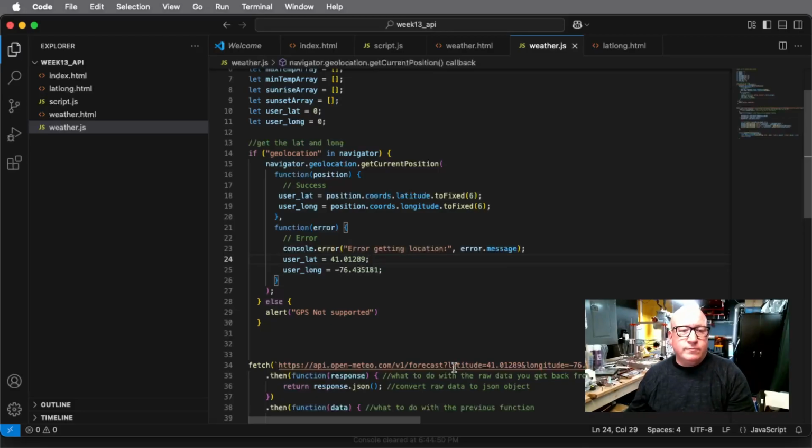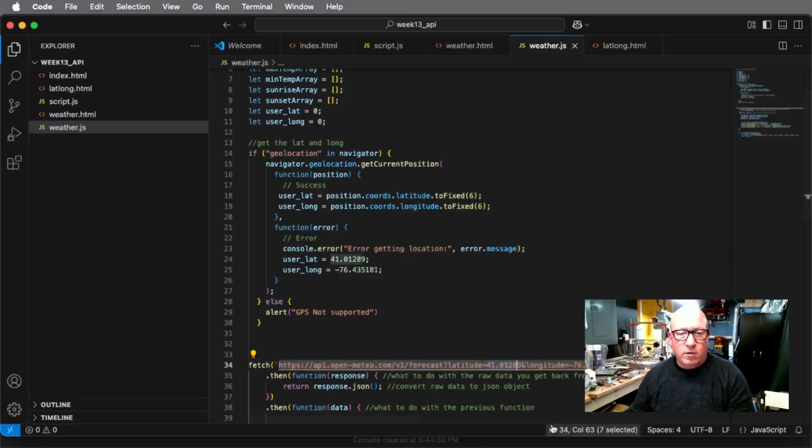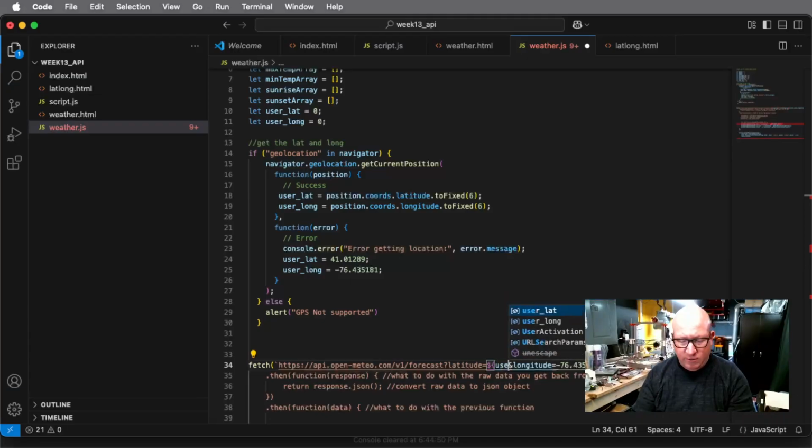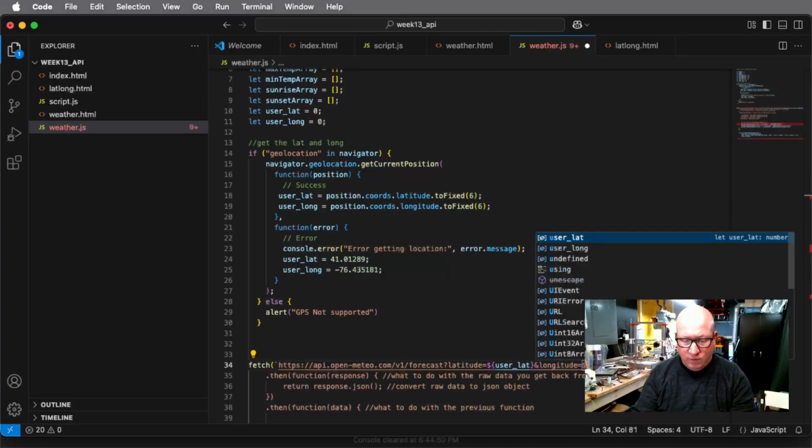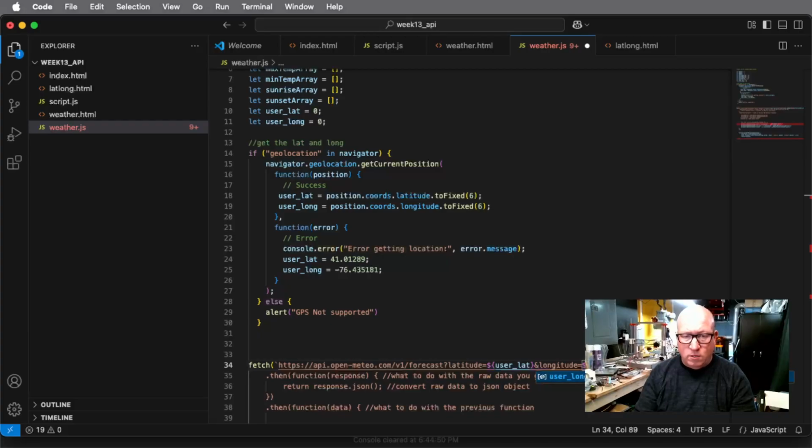Okay, so now what we're going to do is change this to be the variable. So dollar sign, curly bracket, and it is user lat, end curly bracket. And then for longitude, we do dollar sign, bracket, user long, curly bracket.